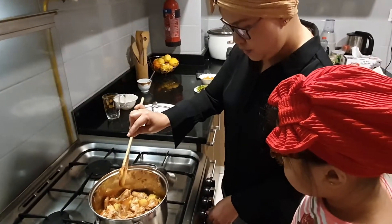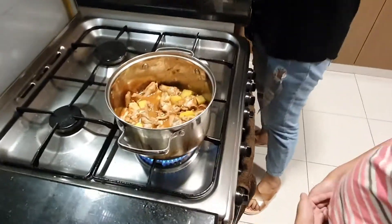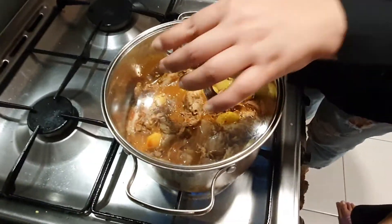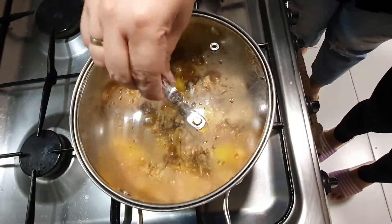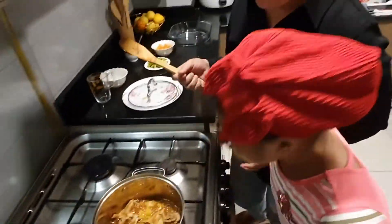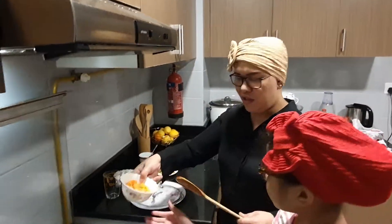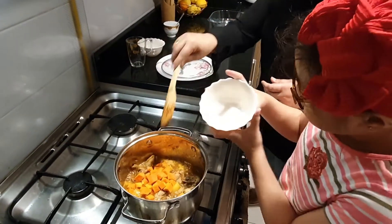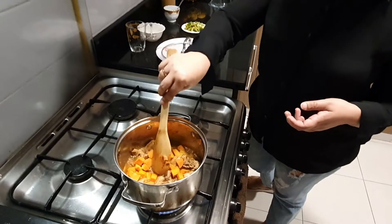We will leave it until the potato is tender. By now the chicken is almost cooked, so we're just waiting for the potato. Wow, can you see the color? It's like in the carinderia now. We can put in the carrots — be careful. The carrots will be ready since you can also eat them fresh.